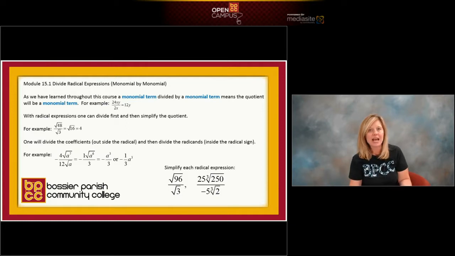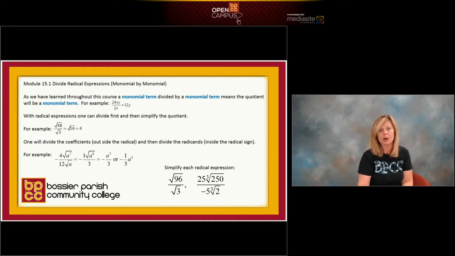Well, we can't leave that expression. We have to simplify. We have a square root, and a to the 6th is a perfect square because our exponent is an even number. So everybody, what is the square root of a to the 6th? That's right, it's a cubed. Now, do we really have to write -1a cubed? No, we've all discussed that. When we have a 1 as a coefficient connected by multiplication, it's not necessary to write it. It's understood to be there. So we can write this expression as -a cubed divided by 3.